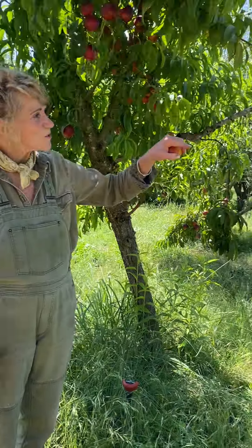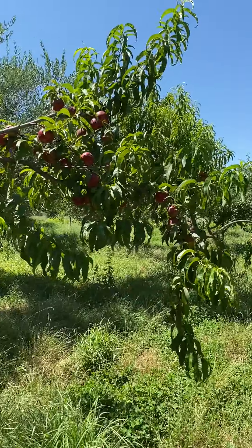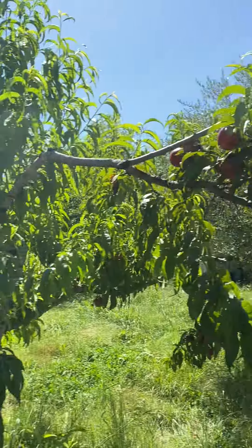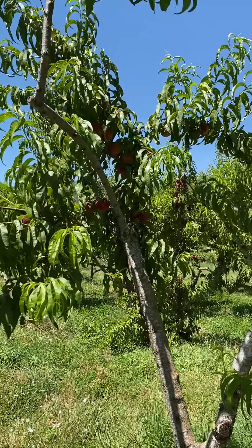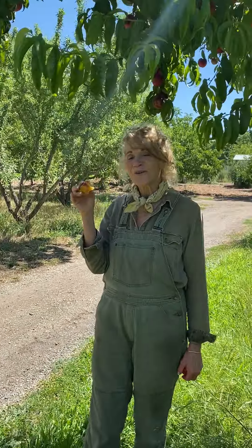Take a look at these trees — do you see all the fruit? This is what happens in the growing and the waiting season, beyond when we thin and we plant and then we wait and things grow. And then we get to harvest and enjoy the goods, the fruits of our labor.